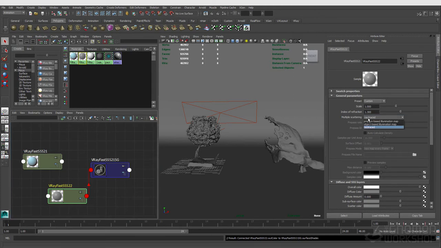And most of the time, that is going to be the type of subsurface that you're going to want to be using. It's perfectly accurate. It's going to be sampling on a per pixel level. So it's kind of like brute force GI for our subsurface scattering. It's more in line with what other software is doing, like Arnold or RenderMan or Mental Ray. And in general, it's just going to give you results that are much easier to control, and overall the quality will look a lot better.